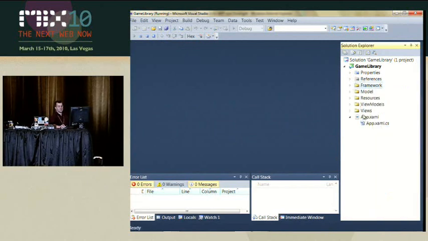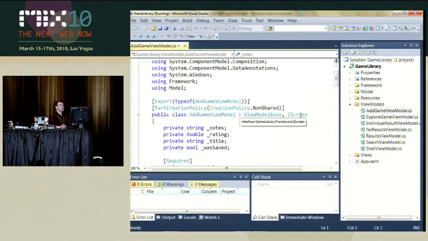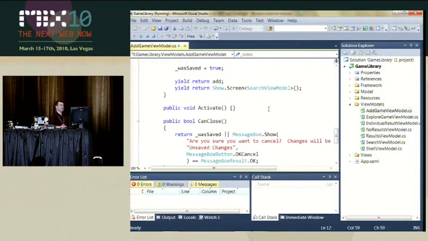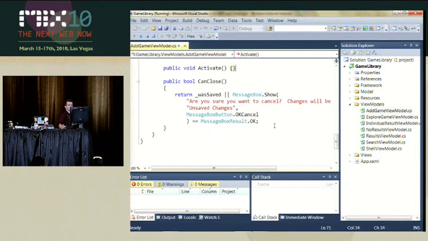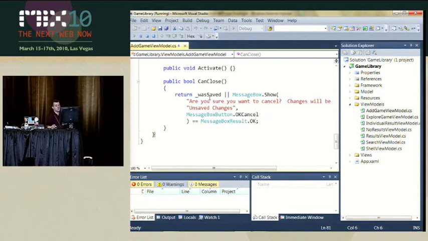The primary use case for this was that add game view model. And you can see it implements the IScreen interface. It doesn't really do anything on activate, doesn't need to, but the can close is really important. So it can only close if it was saved or if the user said OK for the message box, in that order, right?